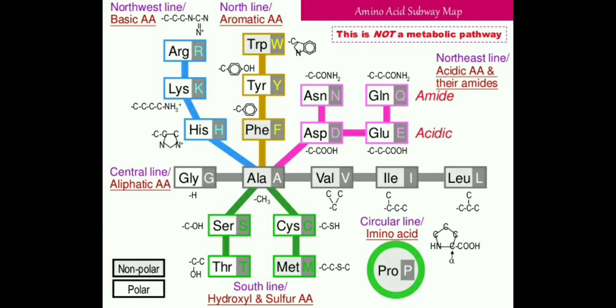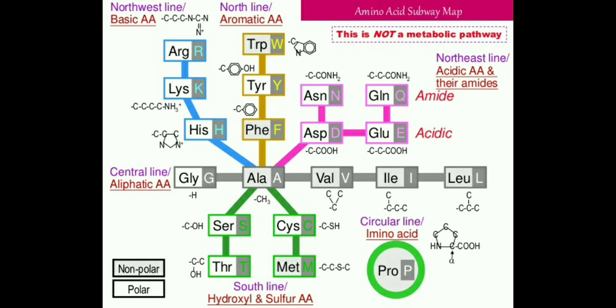Then on the left side, those are basic amino acids. We have three basic amino acids that have more amino groups than carboxylic groups. That is arginine, lysine, and histidine. HAL, HAL, HAL. Those are the basic amino acids. If we talk about aromatic amino acids, that is TTP: tryptophan, tyrosine, and phenylalanine. Then we are coming towards the right-hand side.